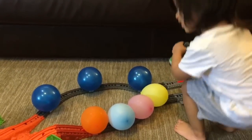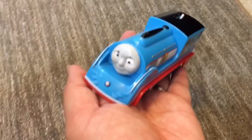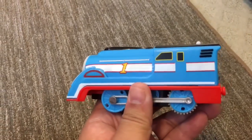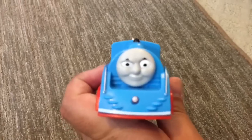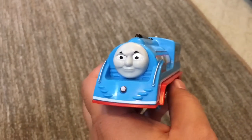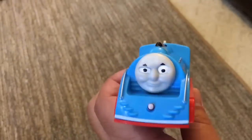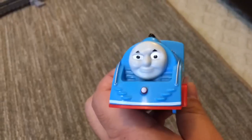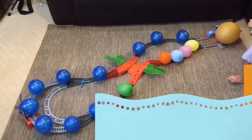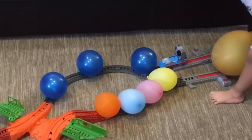Yeah. Wait. We're gonna use a special vehicle to pop, okay? One second. Okay. To pop the balloons, we're going to use Streamline Thomas. Are you ready to pop the balloons? Yeah, I'm ready. Hey kids, if you wanna try this at home, make sure to have your parents help you, especially if you're using something to pop the balloons. Go ahead and release Thomas. Release Thomas. Woo!